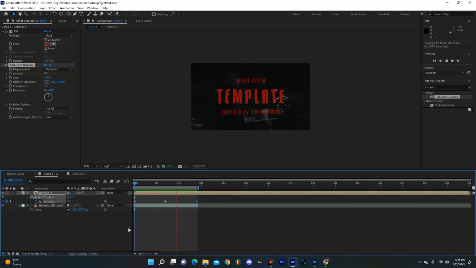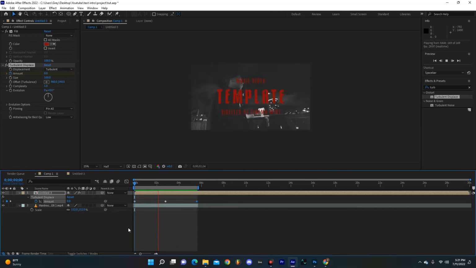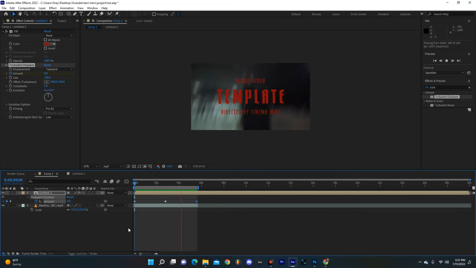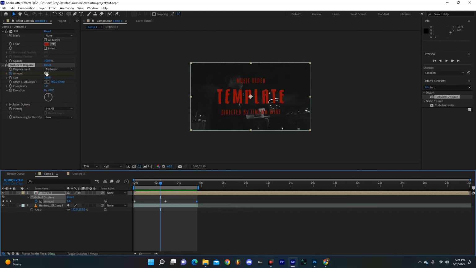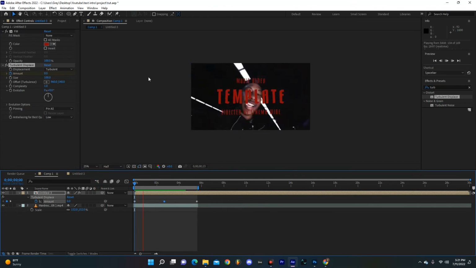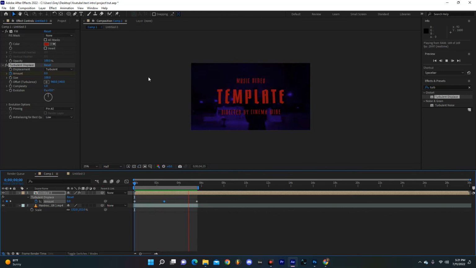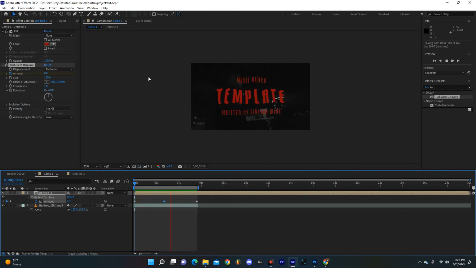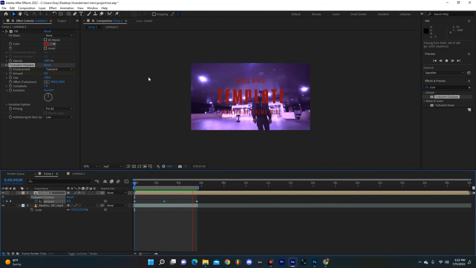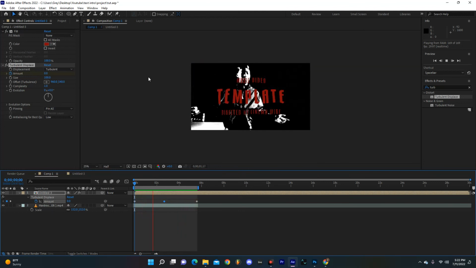And just like that, it's really subtle, but I think that little bit of movement keeps it a little interesting. You don't want to go too crazy because you do want people to be able to read it. But if we wanted to be a little crazier, let's set it to like 30. And then get rid of this keyframe and see how that looks. Yeah, that's definitely a little bit more dramatic. Right now I have it looping just for the sake of the video, but depending on what you're doing, you might not even need that. But yeah, I think that's really fun, but I'm not gonna spend too much time on this.